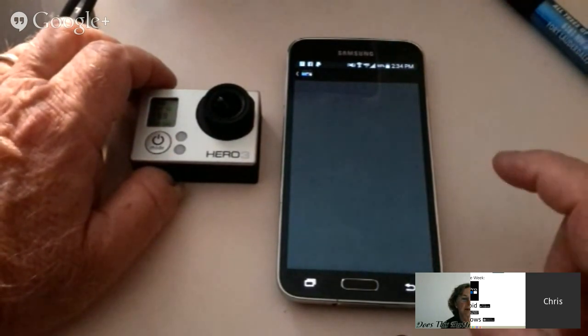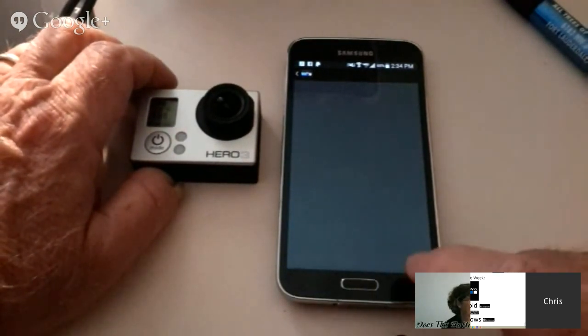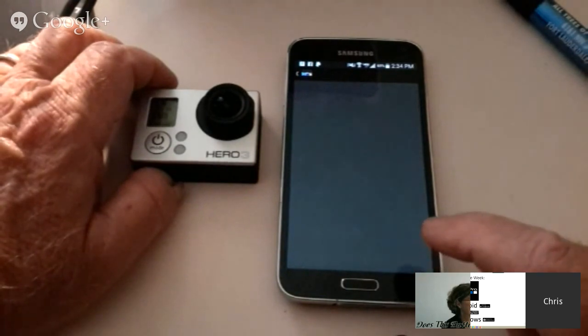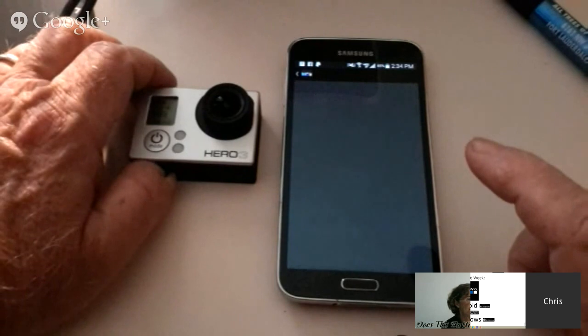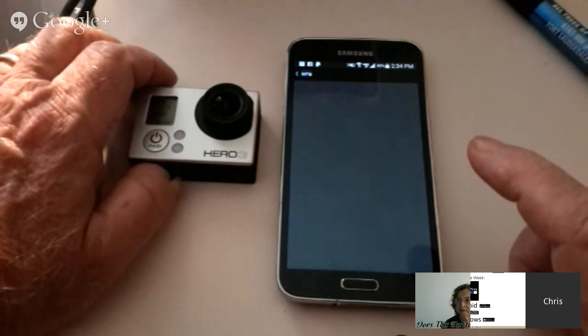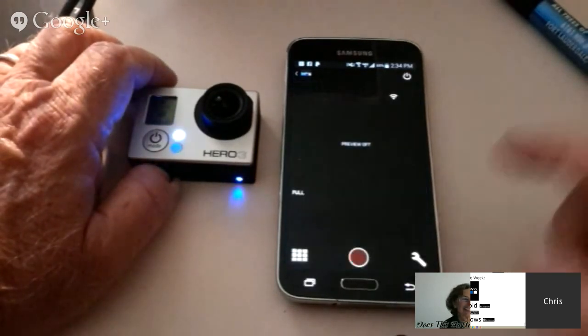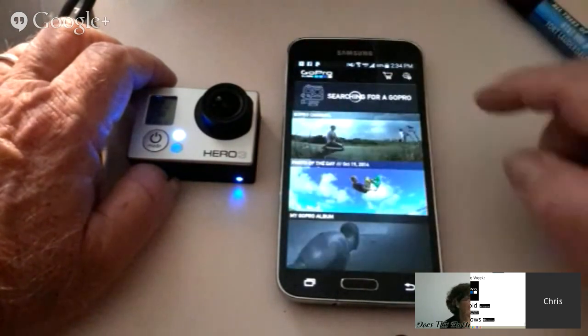The reason that we have to use Chris's phone here is that if I used my phone, it would turn off the Wi-Fi that we're getting our internet connection with, and that would not be good at all.